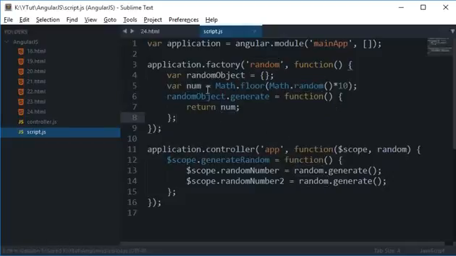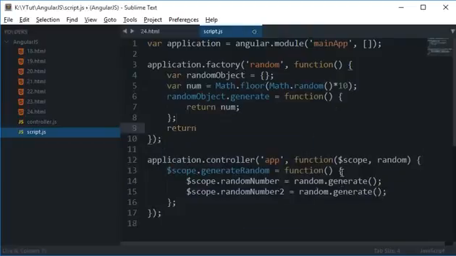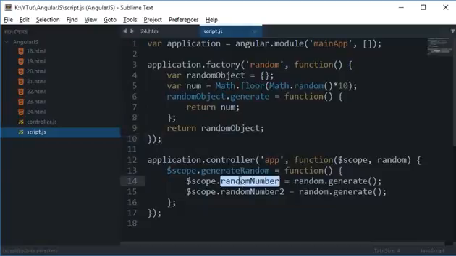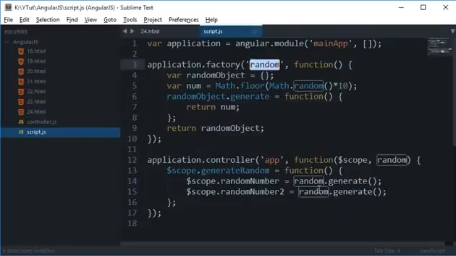Now as I told you, this would not be accessible to the outer code as it is, so to make it accessible, we'll just return it. Once we return it, all these properties would be available to the outer code as well. The syntax for the latter is the same, and we'll similarly do random.generate with the help of the random object. It doesn't matter what name you use here, just the factory name should be right and the function name should be right as well.